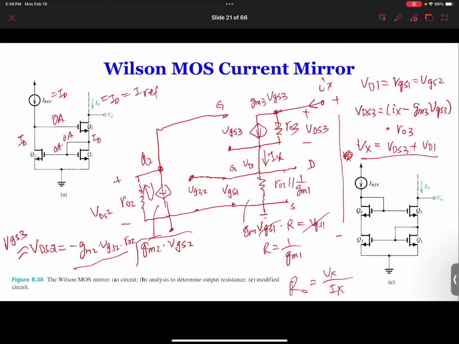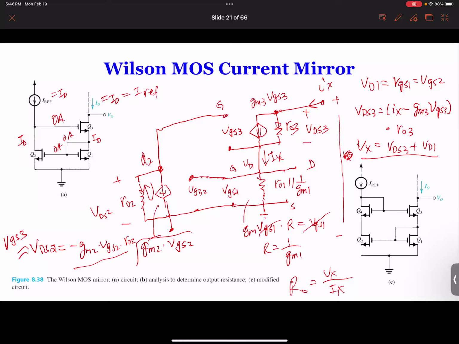Like in the previous example, there was an output resistance for the reference? Yeah, there would be one, yes. But here we don't consider it. We consider it an ideal current source. But if you look at this one, this is modified. Instead of using a current source, we add another one here. So this further complicates the problem.